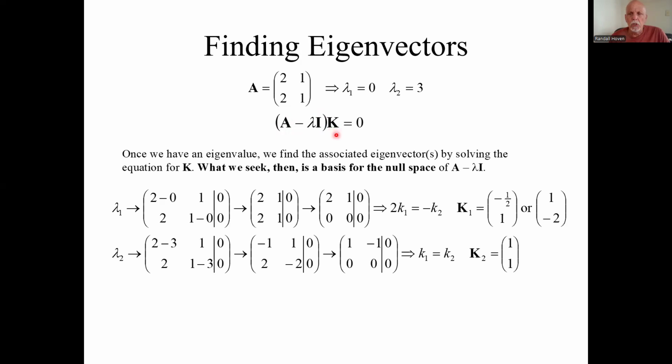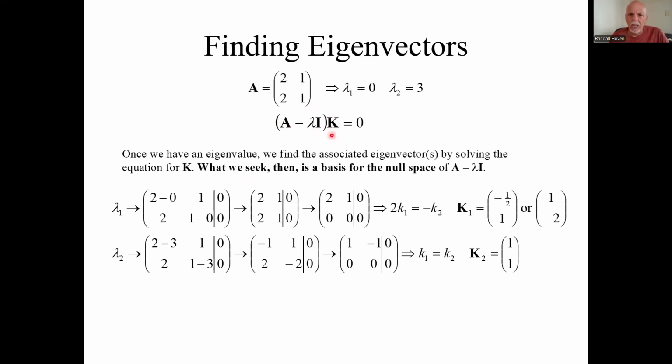And we know we're going to get an infinite number of k's that work here, but not k equals 0. We don't accept k equals 0. So there's a couple ways to look at this. One is we're solving for the k's. We're solving a system of equations, homogeneous equations. But that's the same as finding a basis for the null space of this matrix up here.